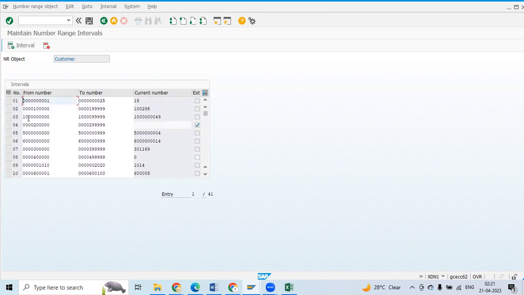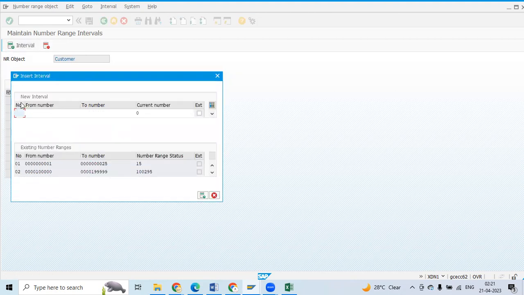Okay, let's use this. So to create a number range, you need to click on this interval option. Okay, give the number range.